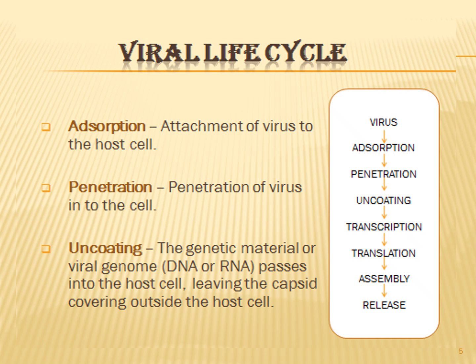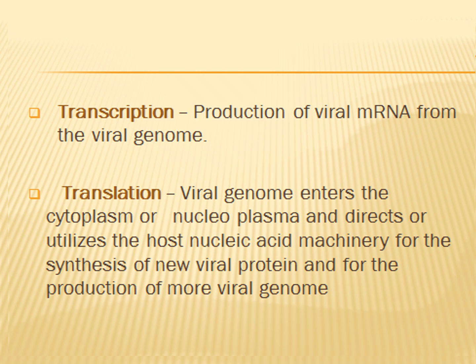Moving on to the viral life cycle. The first step is adsorption. What is adsorption? The attachment of the virus to the host cell. Then penetration, penetration of the virus into the cell. Next step is the uncoating step, that is the genetic material or viral genome, DNA or RNA, passes into the host cell, leaving the capsid covering outside the host cell. Then comes transcription, the production of viral mRNA from the viral genome.